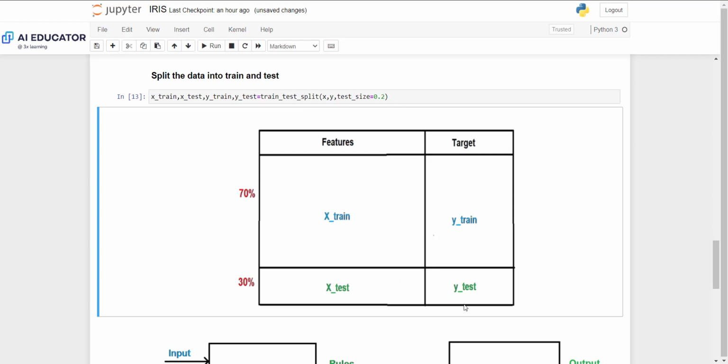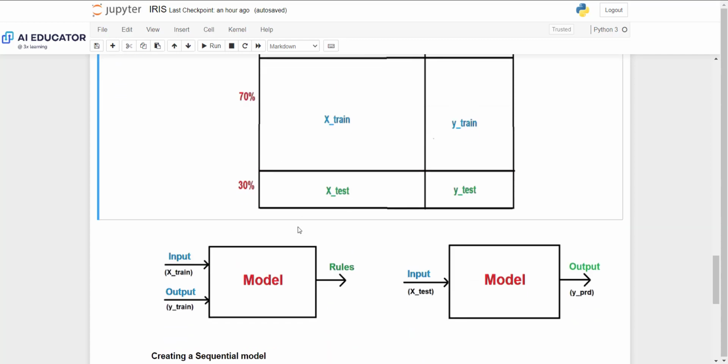Once we split the data, we will get X_train, which is the features present for training, and y_train, the labels present in the target column, and X_test, the features for testing, and the labels for testing. We separate them with a ratio of the test_size.